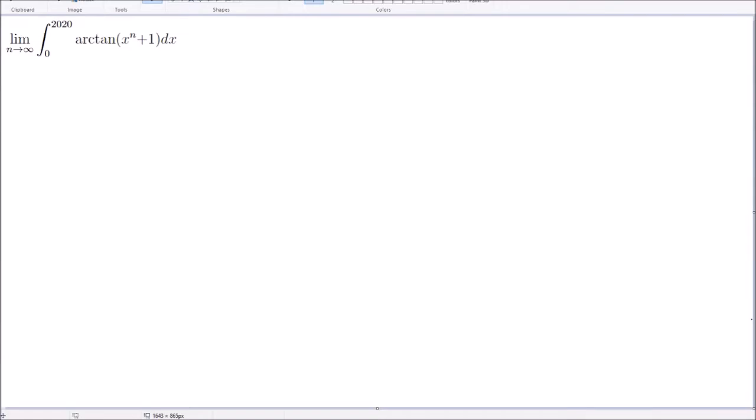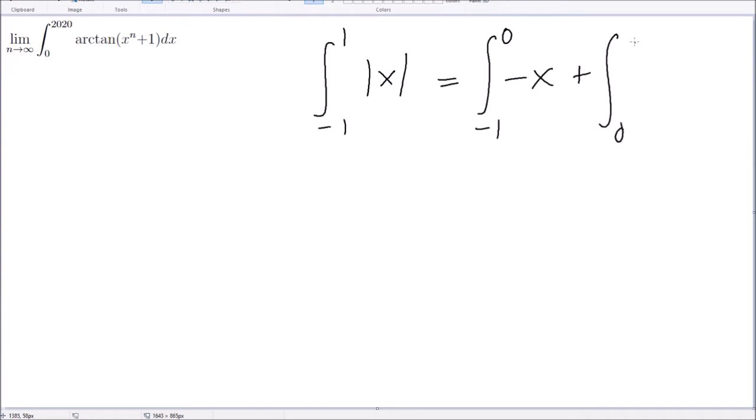Alrighty, we have a cool looking limit integral here. Usually, when it comes to limit integrals like this, one of the biggest pieces of advice I was given is that it's technically a piecewise function, right? If you're given something like the integral from -1 to 1 with an absolute value, then this is obviously a piecewise function because you have to separate the negatives and the positives, right?